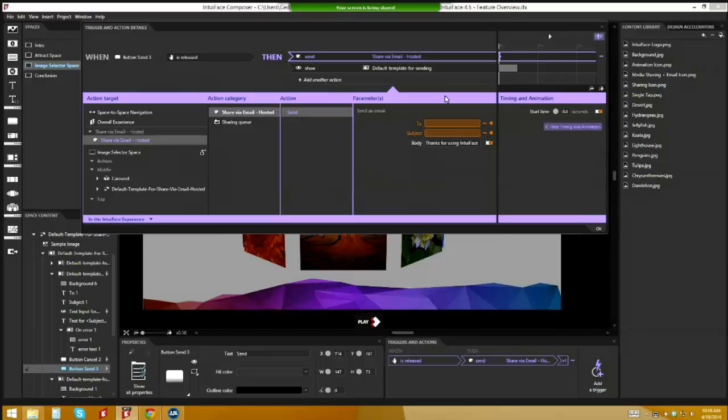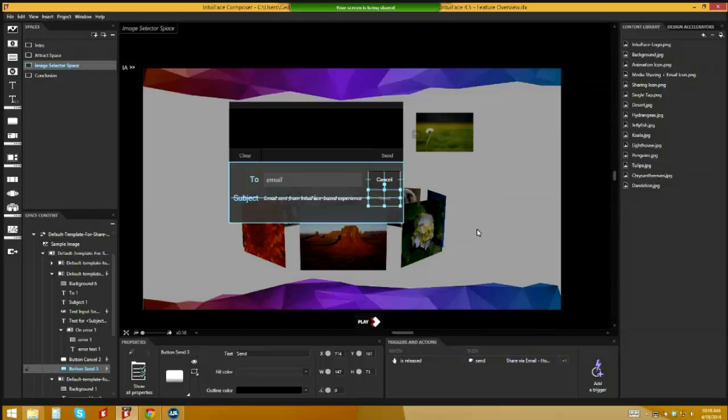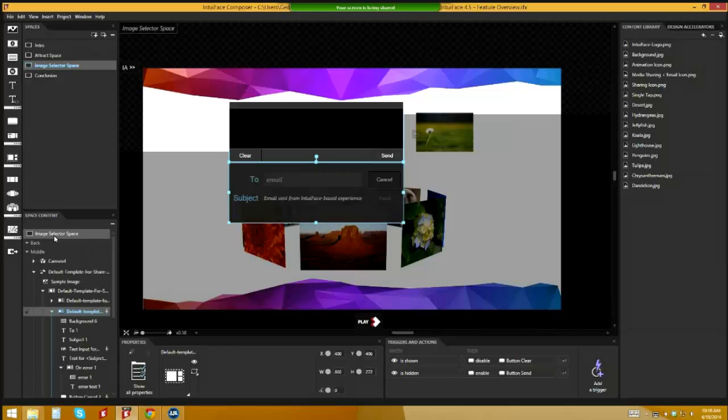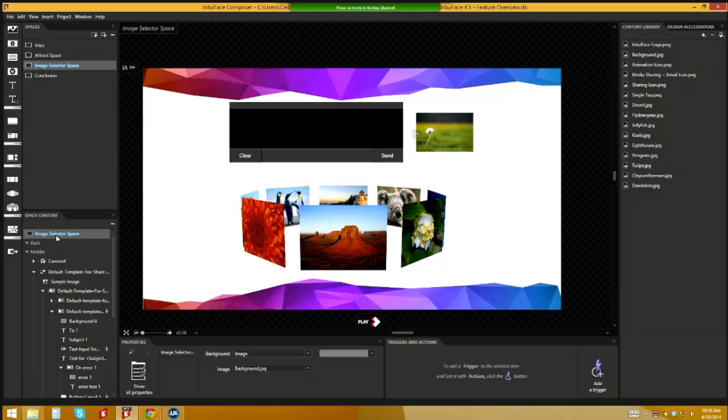We've discussed animation. We've discussed media sharing. Let's now focus on the third key feature in version 4.5, which is experience publishing and sharing. Before 4.5, if I wanted to give an experience to a colleague, I would zip up the project, copy it to a USB drive, copy it to a file share, a network file share. My colleague would grab that copy and put it on their own PC, unzip it, and there you go. I've just shared my experience.